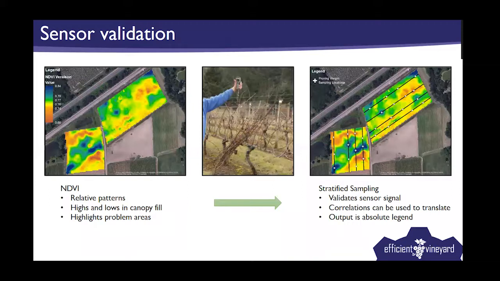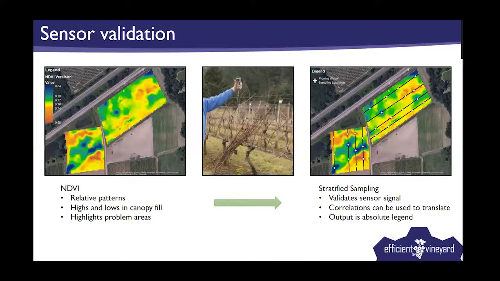So we get an NDVI map, and we target some samples. You can see over on the right, we're giving the growers rows to go take pruning weights in. Then we look at the relationship between those absolute numbers, those pruning weights, and their corresponding NDVI values from the proximal sensors. We're able to use that variation to translate the NDVI map. So rather than having the NDVI ratio in the legend, we could give them essentially the same map, same image, but instead of NDVI, it would have pruning weight or leaf area or some other metric that they want to go out and measure to quantify the absolute numbers that go with those patterns.